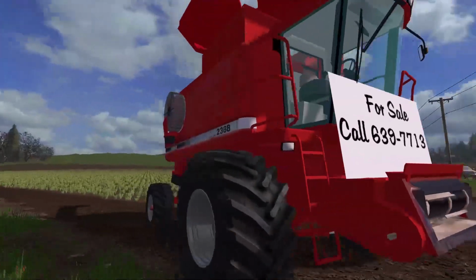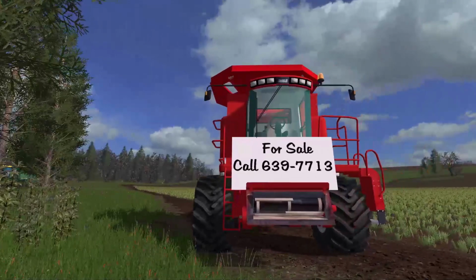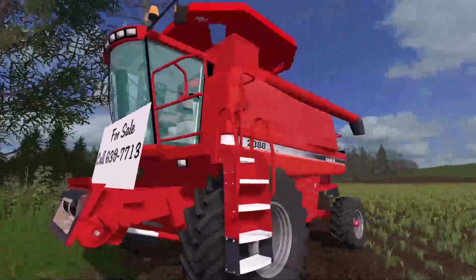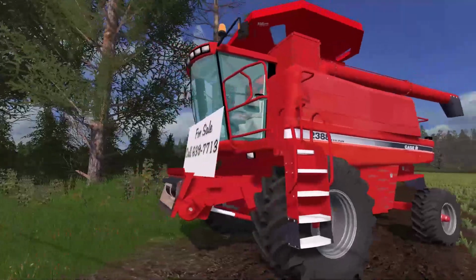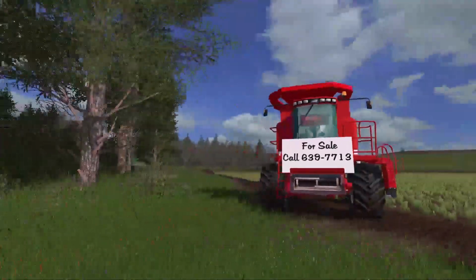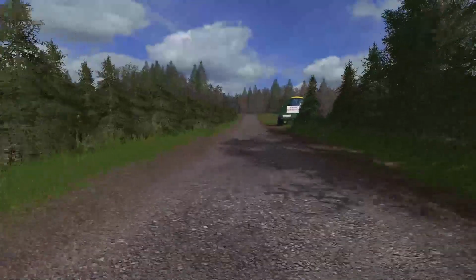What is this? This is a Case 2388. It's a nice looking machine, that is. I wonder how much he wants for that. We're going to have to give that number a ring and see what we can do there. But that looks really good. Fascinating. And what have they got up here? An older John Deere by the looks of things.